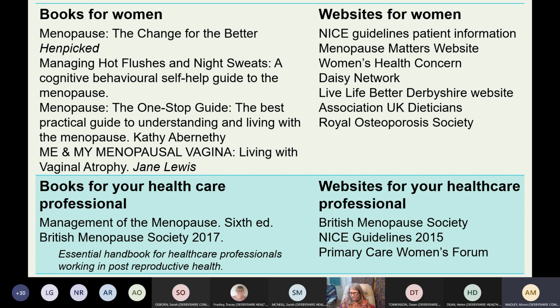We've got another one here. Can you take tibolone for PMDD/PMS, and if you still have periods? Tibolone is a period-free HRT, so it is designed for people who've gone through the menopause. However, some people with very severe PMS or PMDD might have tried SSRI medication, might have tried high dose estrogen, but still have the symptoms.